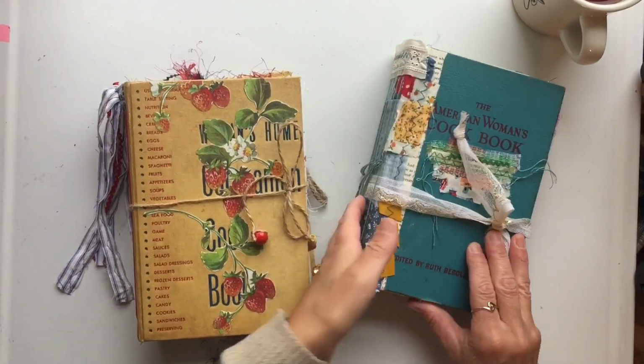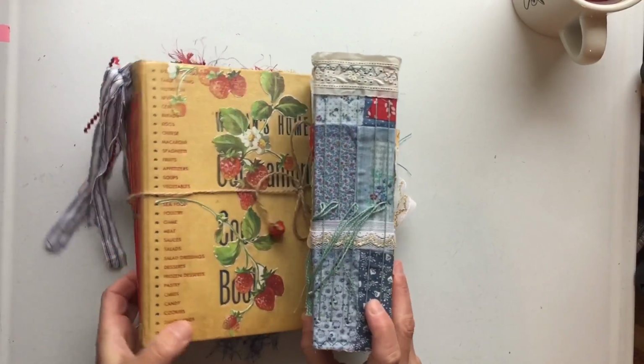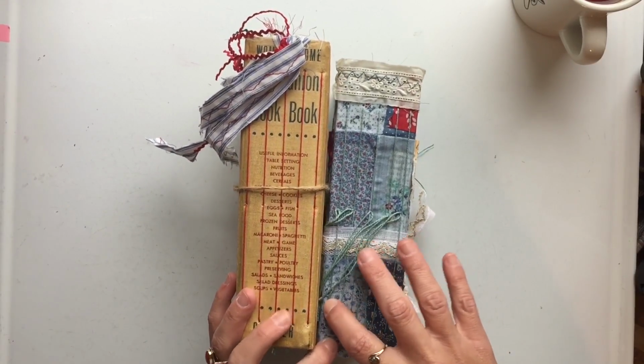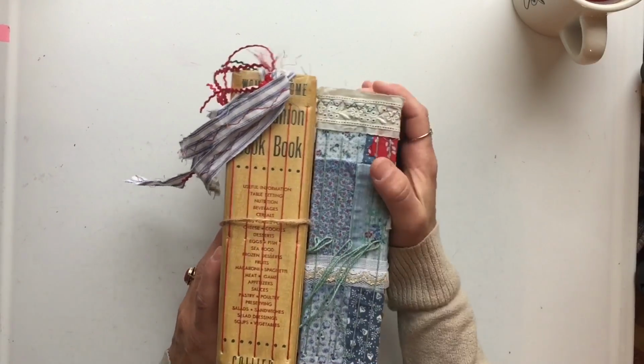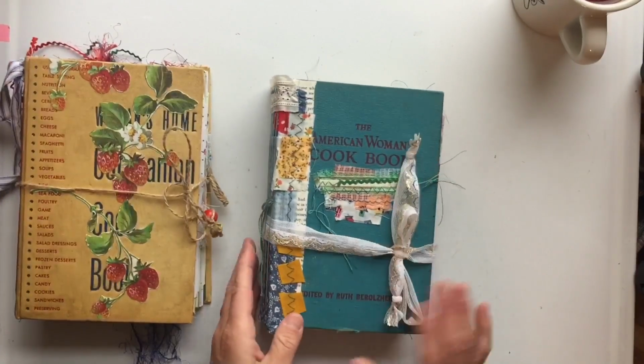So the first 2 cookbooks I want to show you are pretty fat. These guys are rocking about a 3-inch, almost a 3-inch spine here. And this one has 1, 2, 3, 4, 5 signatures. This one has 1, 2, 3, 4, 5. So they both have 5 signatures, and they're about the same size. This one right here is just a little bit taller. I think I've showed you this one before.